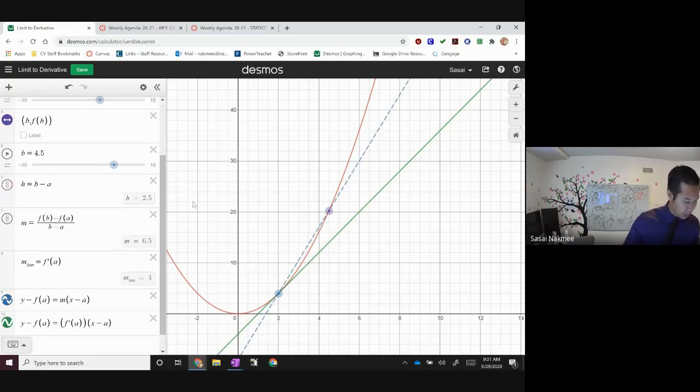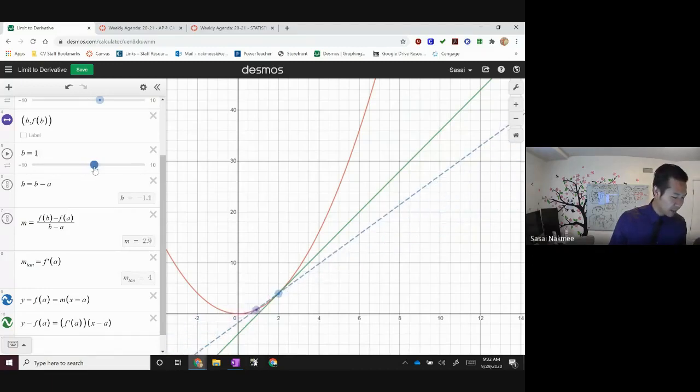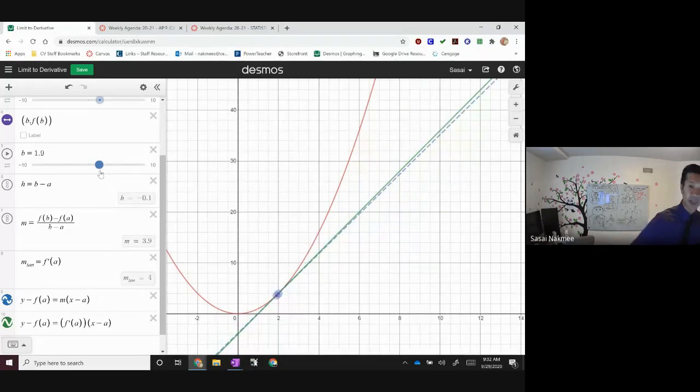So if you look closely, what is the derivative? The derivative is the slope of the line that's tangent to the graph at a specific point. Here's my anchor point at 2. As I get closer and closer, do you see my secant line, my blue line? It's approaching the same line as that tangent line. And if I come from the left-hand side, do you see that it approaches the same tangent line, no matter whether I come from the left or the right? So the limit of this thing exists.